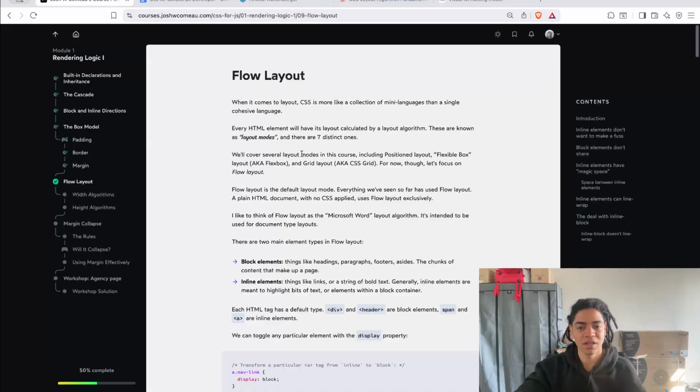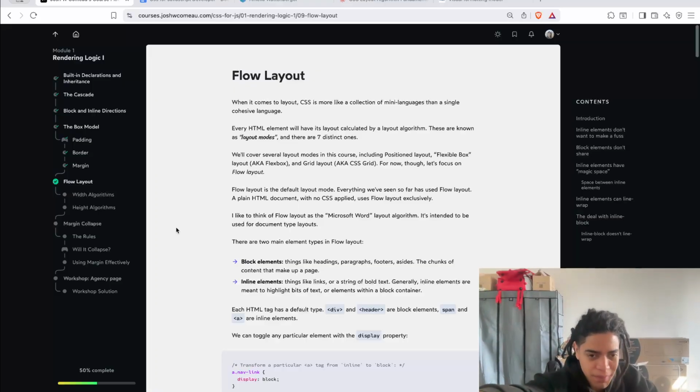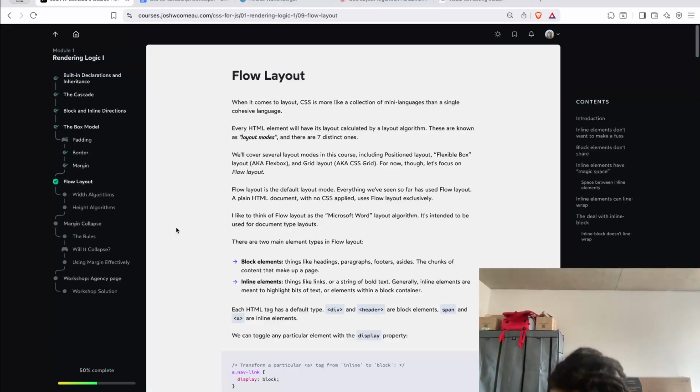In this case, we're going to focus on the flow layout, the normal layout.